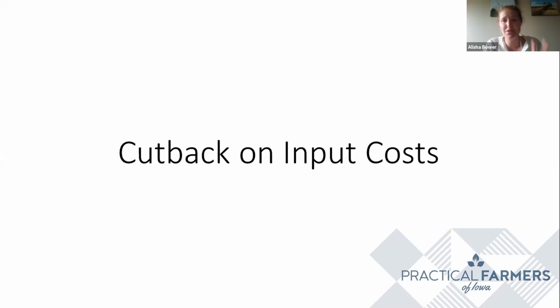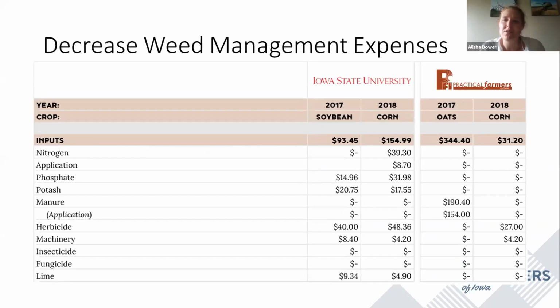The second item is one that Dan mentioned a lot, and that's cutting back on input costs. That means mimicking natural diversity by adding more crops into our rotations to drive some of the biology that we need, so we can cut back on so many pesticides, herbicides, fertilizers, that type of thing. What we saw with farmers who were successfully monitoring the cash flow in these extended rotations was really flipping the switch from a corn soybean rotation with lots of purchased inputs to only applying some manure for fertilizer, in this farmer's case. They were also reducing herbicide costs. If you look down to the herbicide lines, the average county comparison would be spending about $50 on herbicide products.